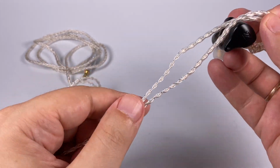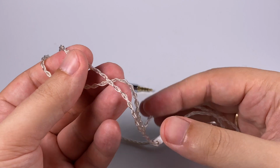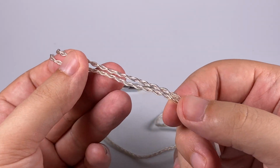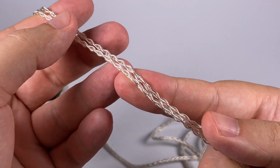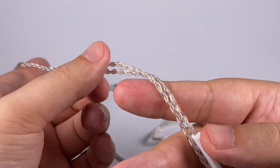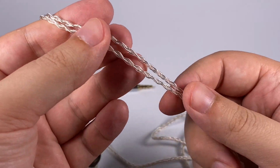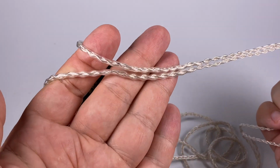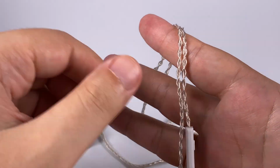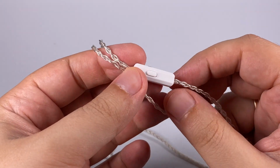Stock cable is also improved. Finally, KZ made that improvement. Maybe it's not something stellar in terms of quality, but it's a noticeable improvement, and now I can say that it's probably on par with other models in this price range. It's silver-plated copper, pretty soft and comfortable with ear hooks, of course, but it has a low microphonic effect, and doesn't get hard when it's cold outside.